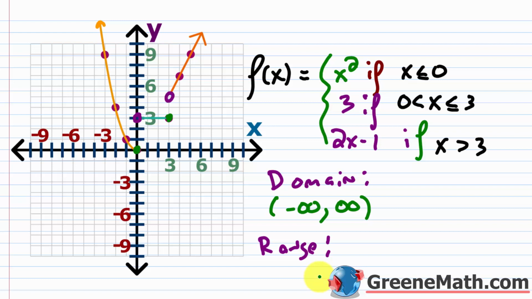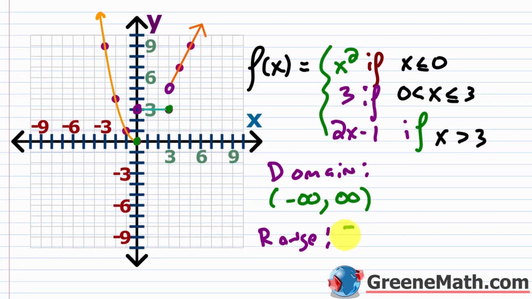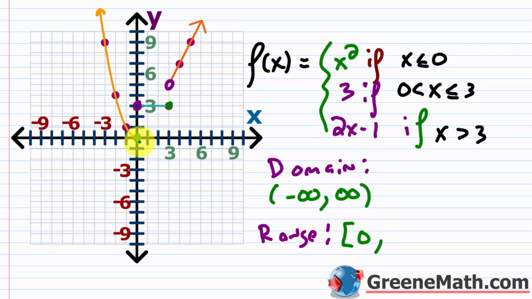For the range, we are limited, right? So what happens is the smallest value here is 0. Okay, we can see that from the graph. And then a lot of students get this messed up as well because they see this open section right here and they think it's not involved. It's involved here in this graph there. So it is covered. And then it's going all the way up from there. So you're covered for every y value from 0 out to +infinity. So that's going to be your range, okay? So you can say the domain here is all real numbers and the range is from 0 to +infinity.